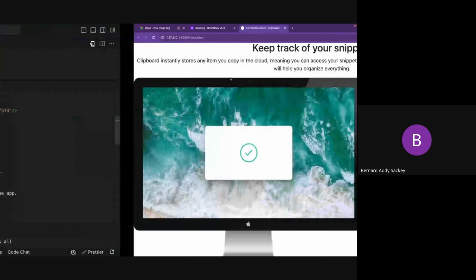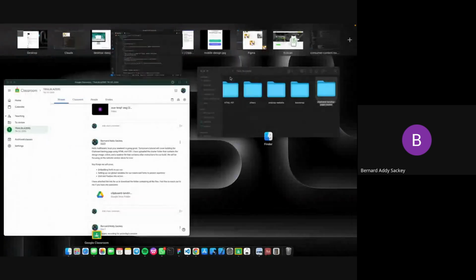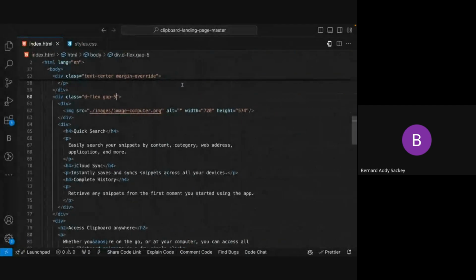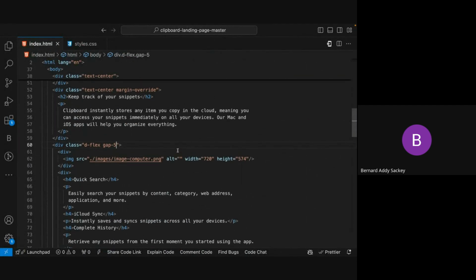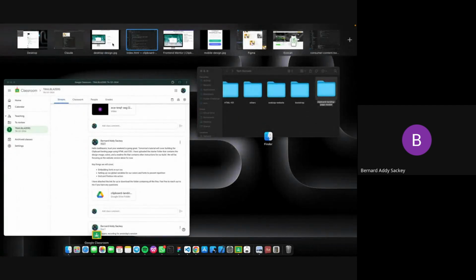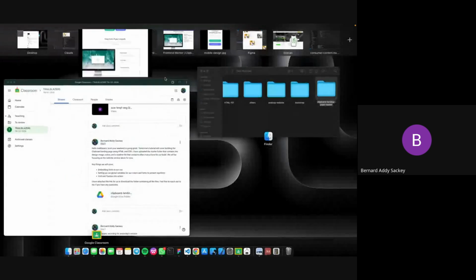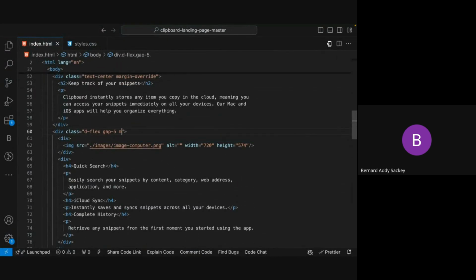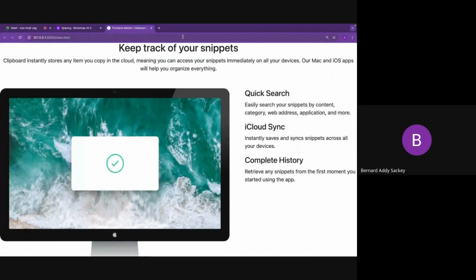And now the spacing in between this container that contains the laptop and the information about the monitor, sorry, the space on top, I'm gonna add a margin. And I'm gonna give it the highest 5 by Bootstrap.